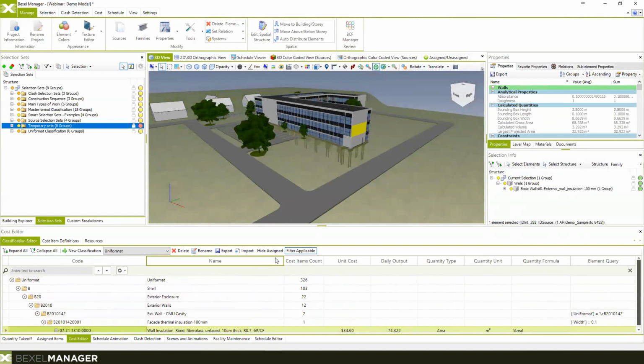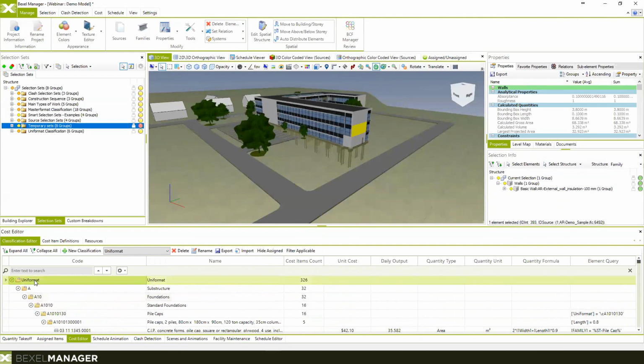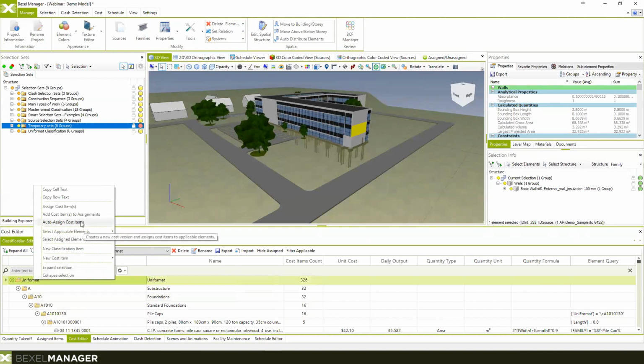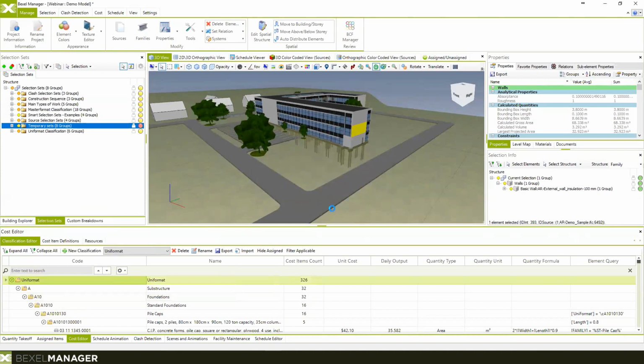What that means is that if we select the Uniformat entire cost classification database and right-click on it using the tool auto-assign cost items, the system will automatically assign all applicable cost items to all 3D elements in our model. So I'm going to hit OK and wait for the system to finish.